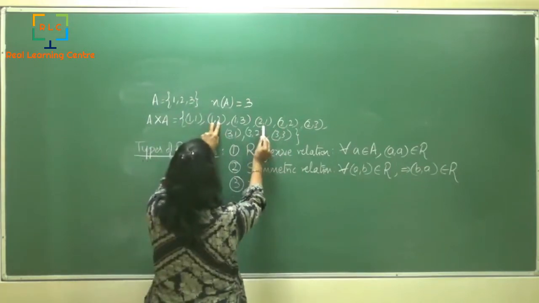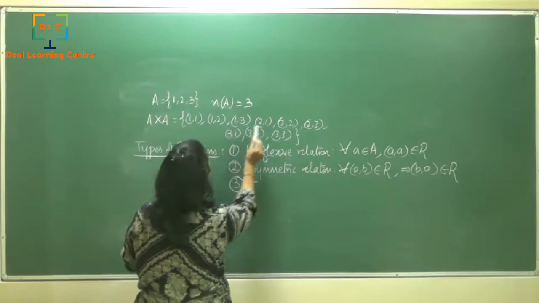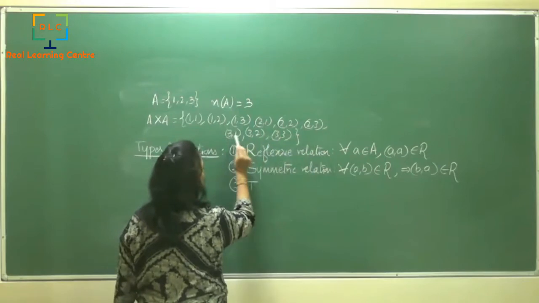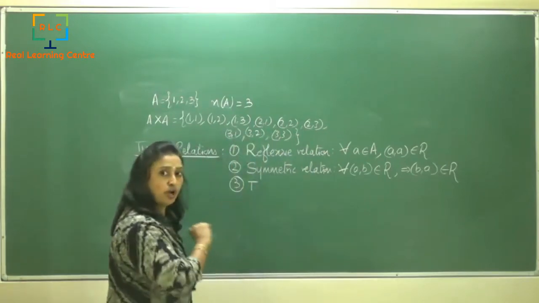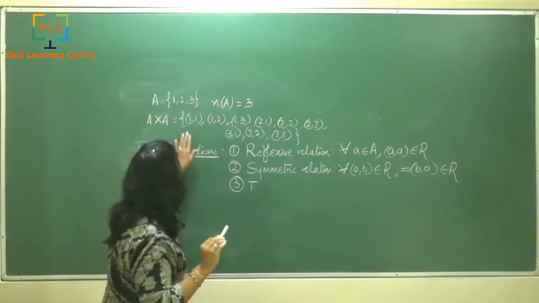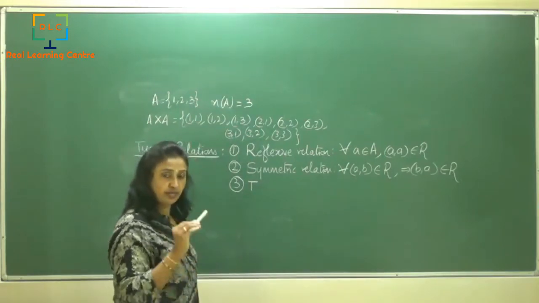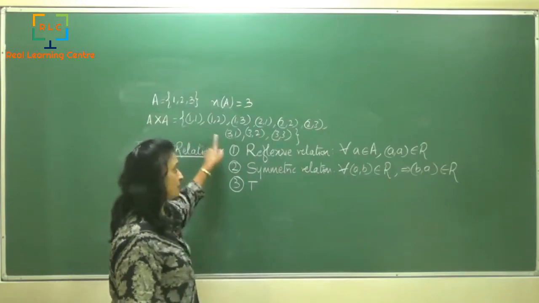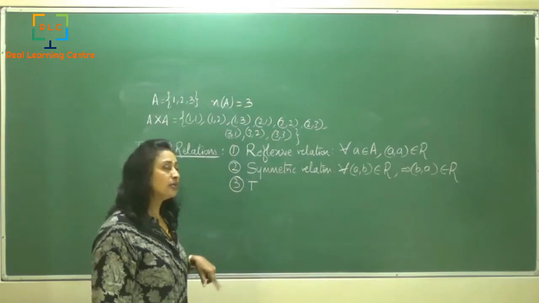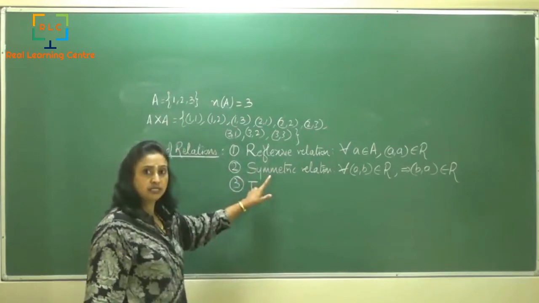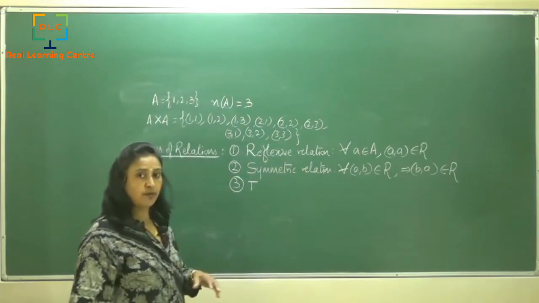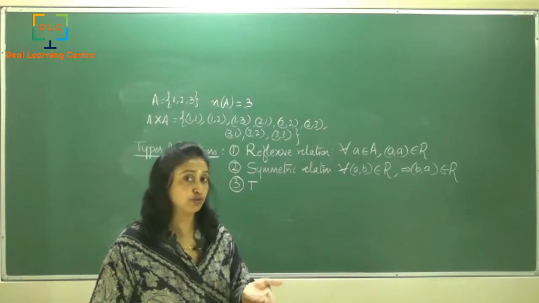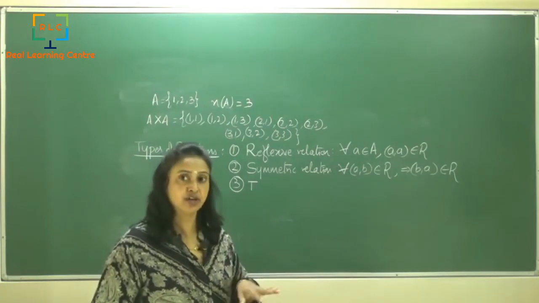You have (2, 1) here. For (1, 3), I have (3, 1). For (2, 1), again I have (1, 2). For (2, 3), I have (3, 2). And for (3, 1), I have (1, 3). So for all the pairs in the given Cartesian product, for every (a, b), (b, a) is also inside the same relation. Therefore, this is said to be a symmetric relation. So now I saw that this A cross A is both a reflexive as well as a symmetric relation. For about 100 pairs, if for 99 you have the other pair, but for the 100th ordered pair you don't have the other pair, then also we say it is not symmetric.